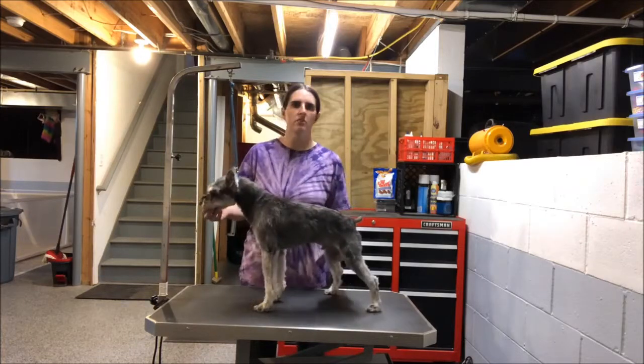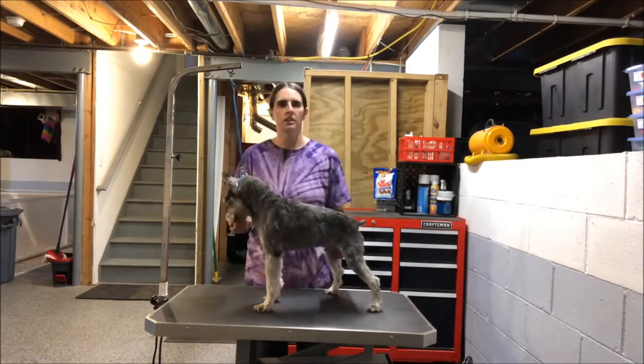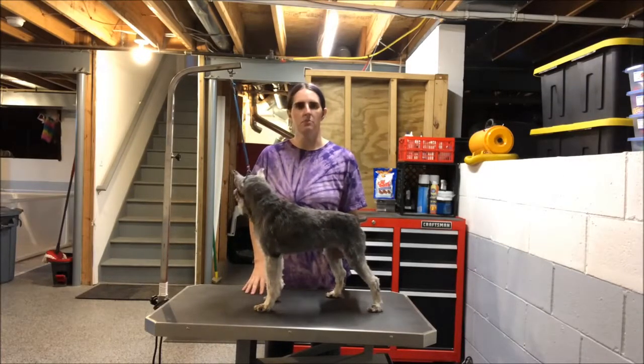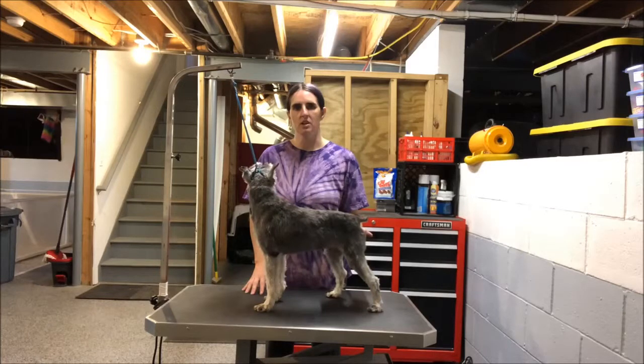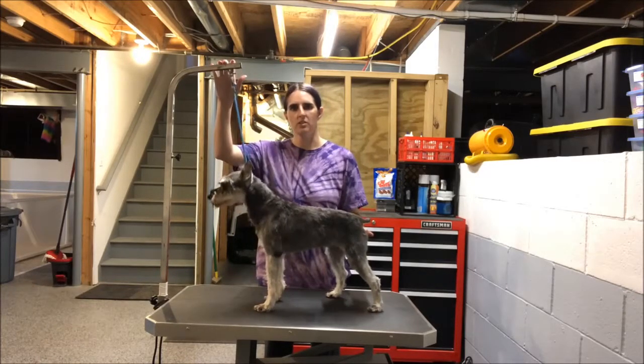It's very important when your new puppy arrives home that you work with him or her on these skills as often as possible. You may not have a grooming table like this, but you can use your kitchen table or a bed or any elevated surface to help put the puppy up on so that you have better access to reach them. It also helps the puppy to not run and jump off of things if you have a grooming noose like one of these.